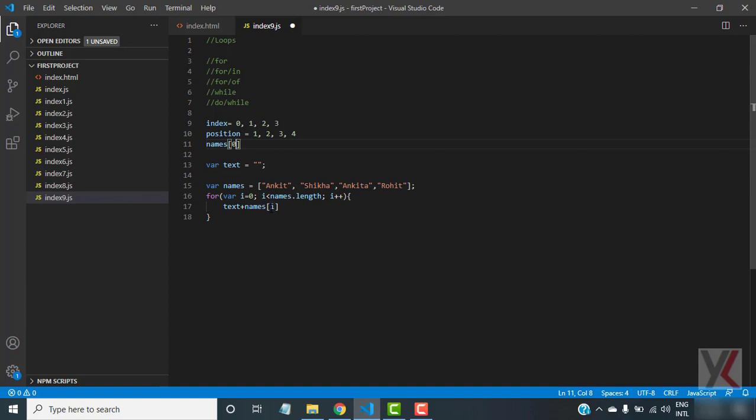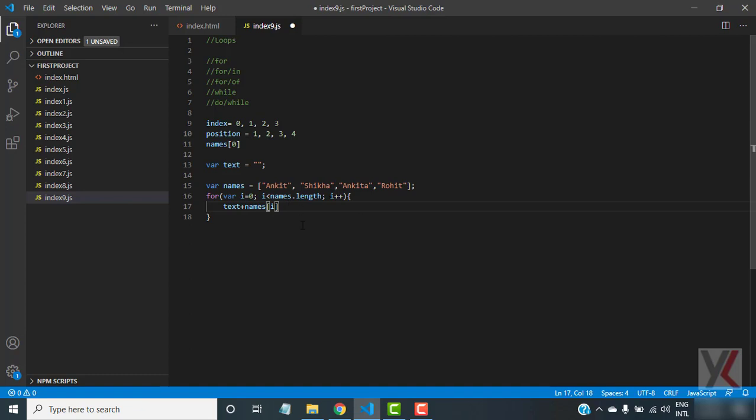So this i is the index position. Suppose the loop is at the first position, it will give the 0th index position, so it will give 0, and here the name will be Ankit. So it will give the value as Ankit.